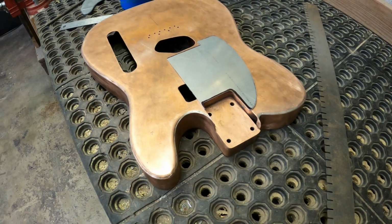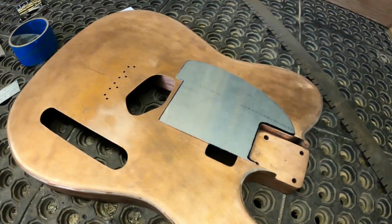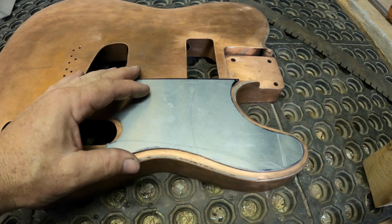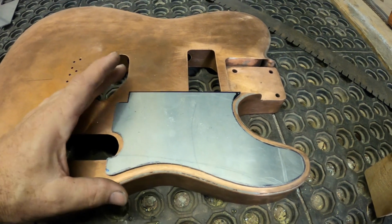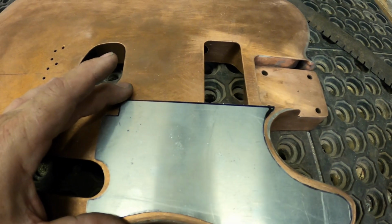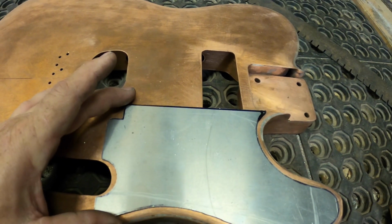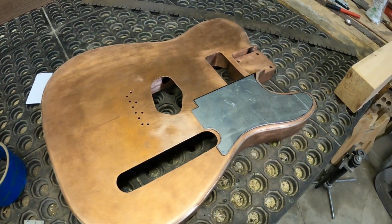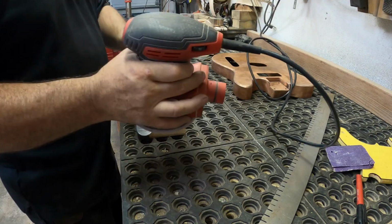Well, I don't think I've ever seen anybody do that concept, which I'm pretty happy about because that does not look good. So yeah, we're not doing that. We are doing this, which I do like. Actually, I like this a lot. I've grown to like this more than the standard Telecaster pickguard, although I do like the standard Telecaster pickguard, but for whatever reason, I've just really grown to like that shape.